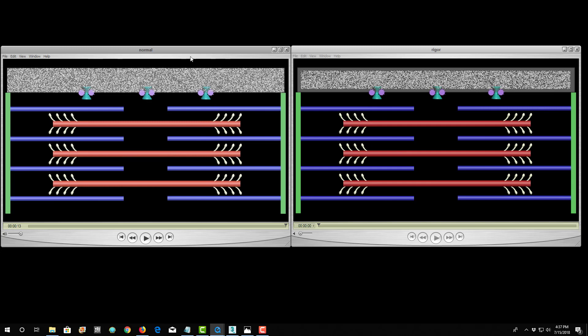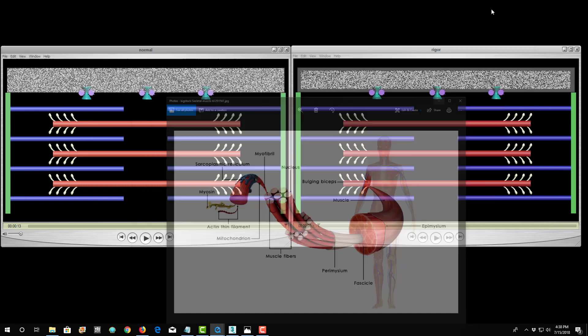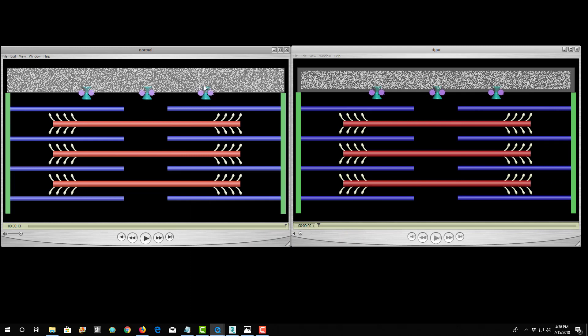In a normal muscle cell, the calcium concentration up here is a hundred thousand times bigger than the concentration of calcium down here. These things here are my representation of calcium pumps — they are purposely pumping calcium back up, trying to keep this area as low as possible. These calcium pumps need energy in the form of ATP. Those little spheres are mitochondria, and they pump a whole bunch of ATP into this area. So ATP is needed in abundance for the calcium pumps to work, for contraction to work, and for relaxation to work.